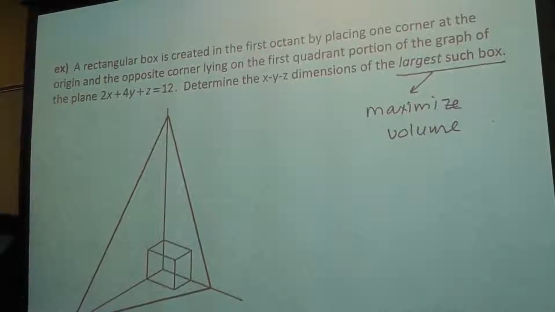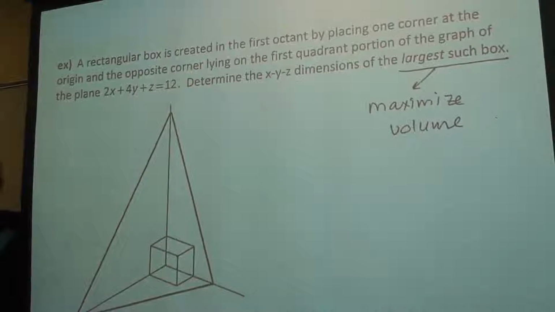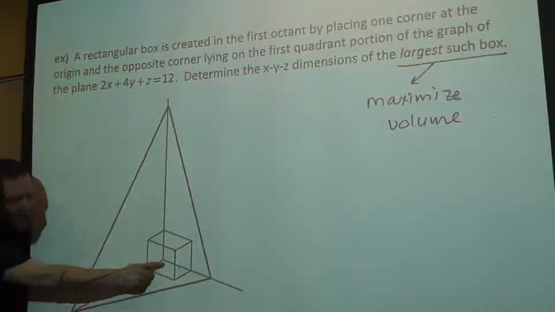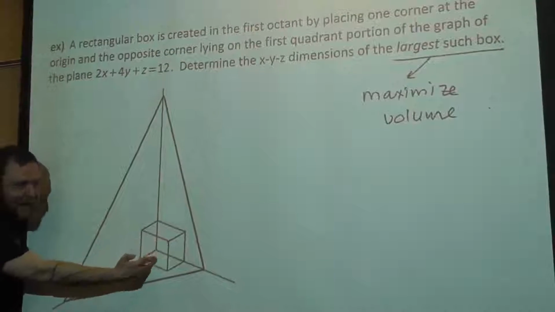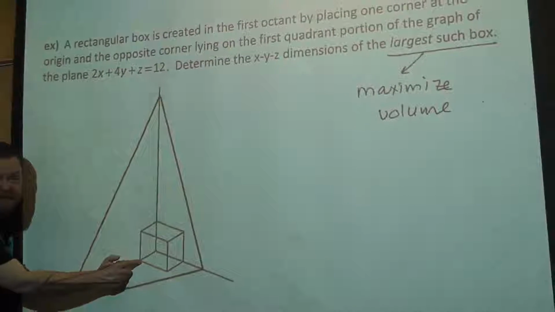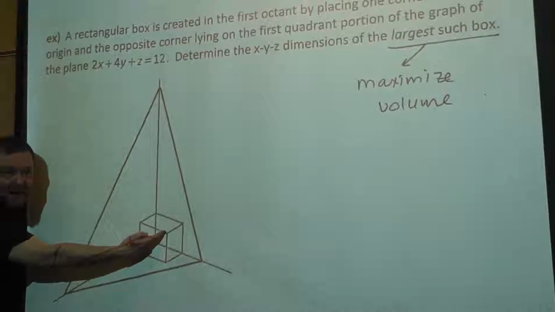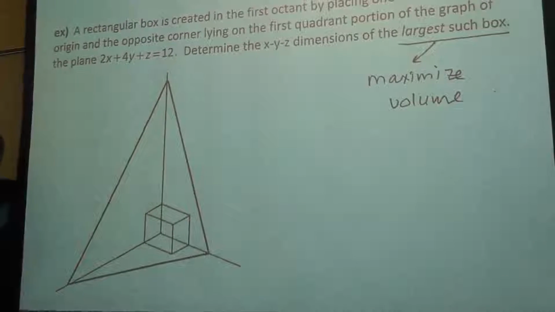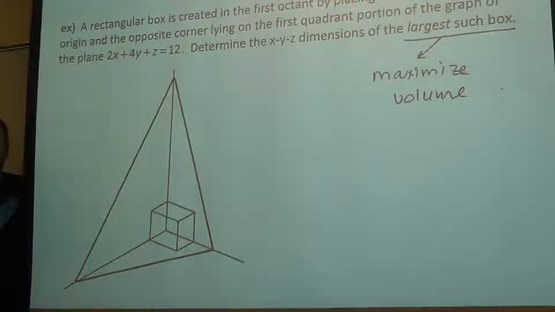How do you find the volume of any box? Rectangular solid. Yeah, length times width times height. Okay? So if one corner is at the origin, in order for me to get to that point on the opposite diagonal, I'd have to go some x distance this way, some y distance that way, and then some z distance up. But what is special about the x and the y and the z distance that you travel? Where do you end up? You have to end up at a point 2, 4, 1.